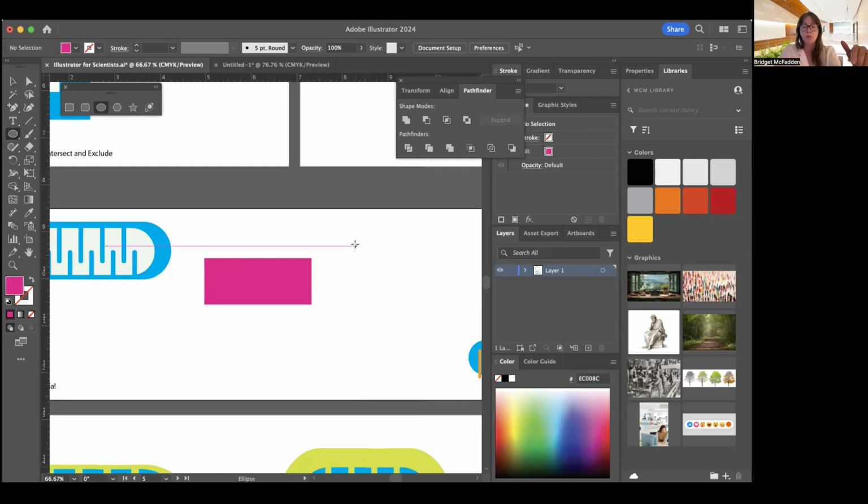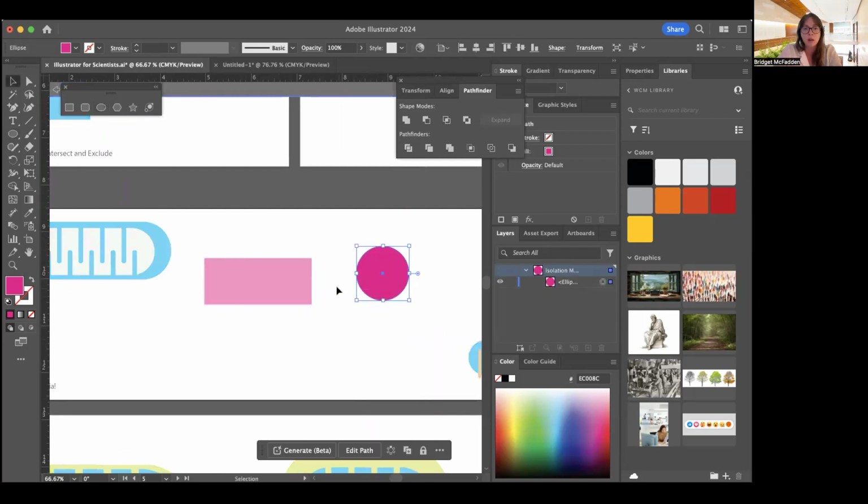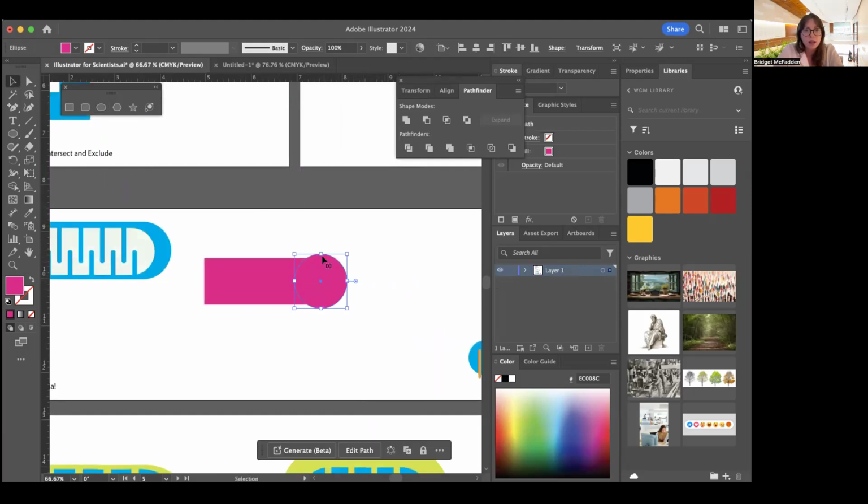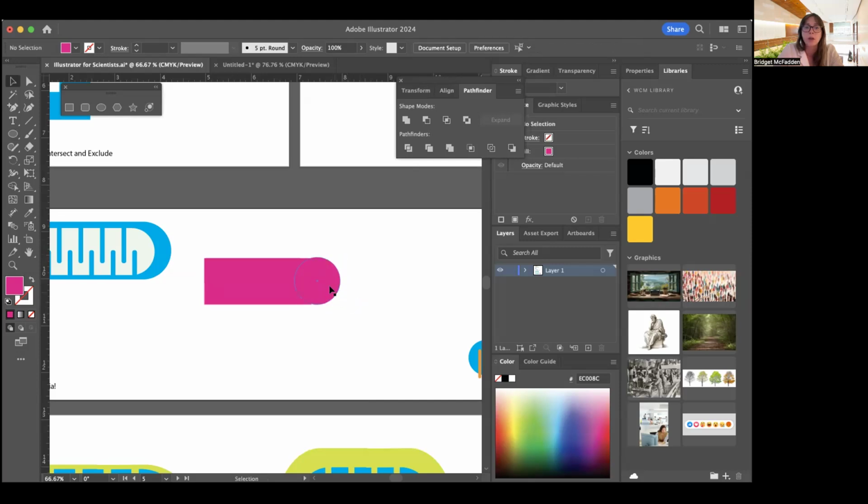The ellipse, if I were to just draw this out, would give me an oval shape. But if I want to keep it a perfect circle, I would do the same thing I would do when drawing a square. Hold down the Shift key when you draw your circle, and it will keep this as a perfect circle shape. Once I've got these two shapes drawn, I will pull the circle into place. I can play around with the size, and again hold down my Shift key so that it doesn't distort the shape, because we want to keep it a nice circle.